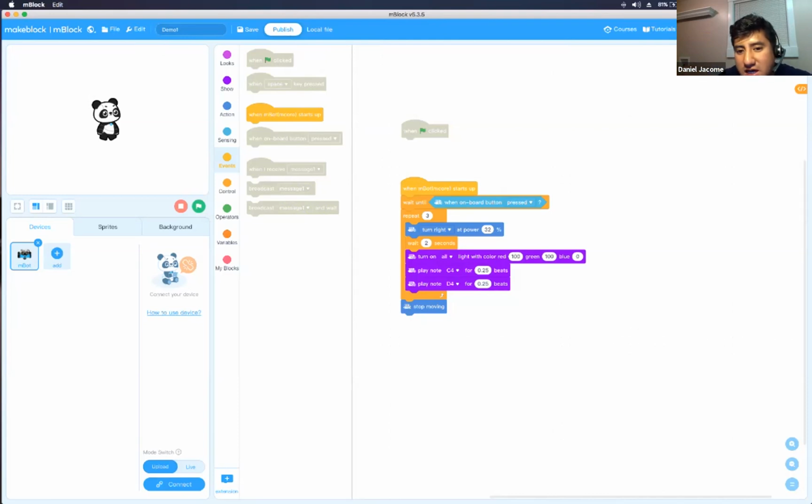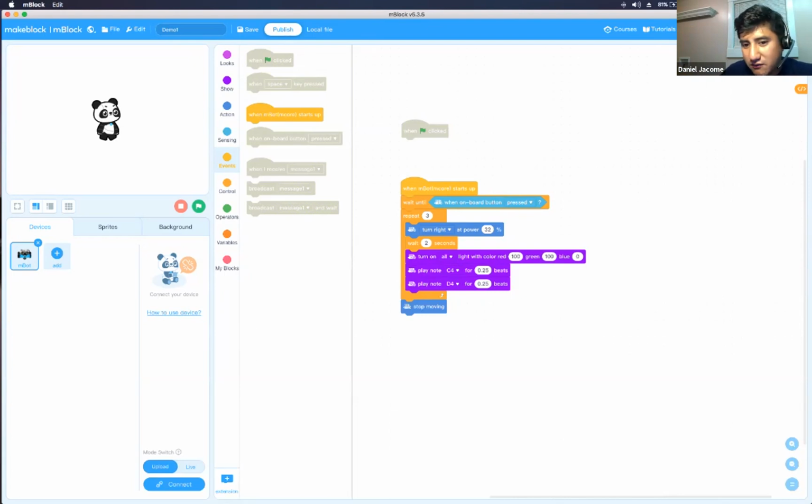So in this case, I want to start up the robot, so turn it on, and it's just going to be turned on, and we're going to wait. Because see, right here we have this wait until. So we are just waiting. First of all, this event is happening: the mBot is being started, so it's going to start up. Then we're going to wait until we press the onboard button, and the onboard button is this one right here. See? So we're just going to wait until we press that.